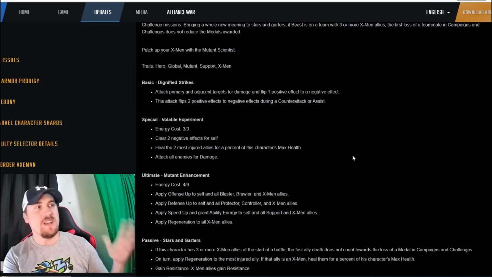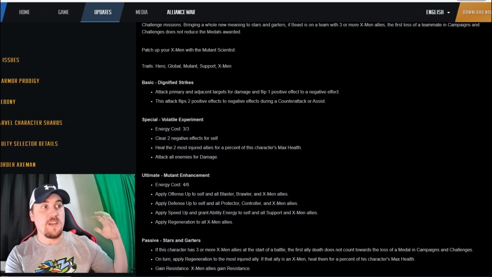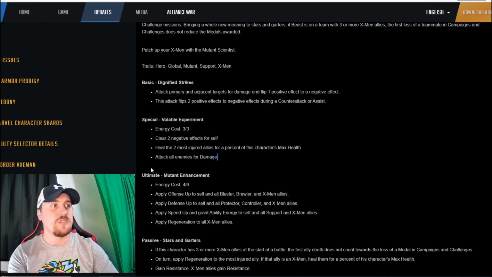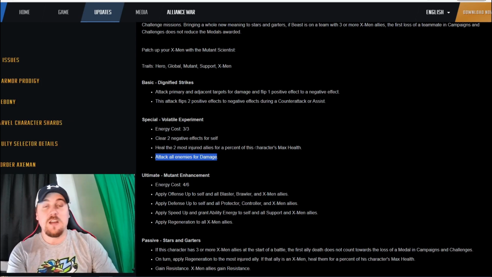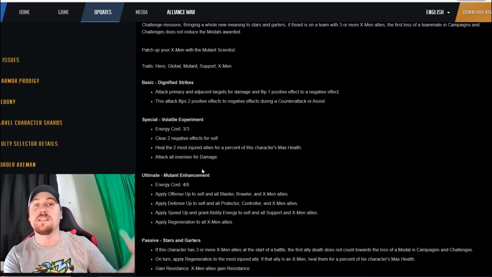Yeah. Special is a standard healing, only a 3-turn cooldown. He starts with it, so it's pretty cool, but he can clear some negative effects on himself. He heals the 2 most injured allies, and then he also attacks all characters for damage. I don't know if that's going to be a very big damage dealing move, as it almost is too much if he can deal a ton of damage too, but yeah, he can heal 2 most injured allies. So his healing is not top-notch healing in the game, but between the heal and the damage, pretty neat, and it's a low cooldown. And once again, another one that doesn't need X-Men.